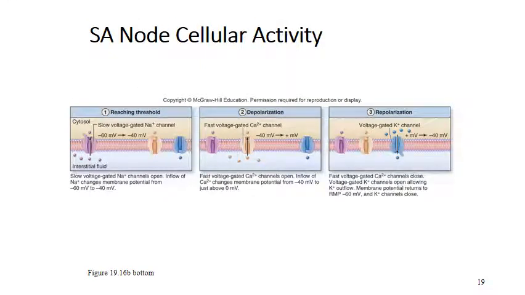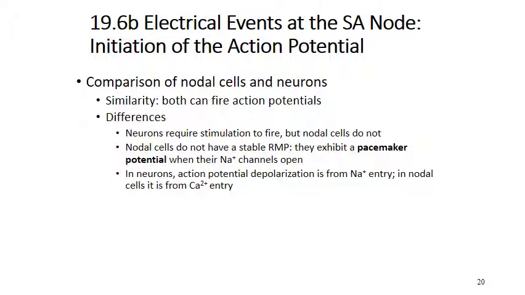And then this is just another visualization showing us the change in the sodium channels opening, coming into the cell, changing into that -40 millivolts. And then our next step of full depolarization, that's going to trigger those calcium channels to open to bring us down all the way to 0 millivolts or positive millivolts. And then we're going to have that repolarization, with the potassium channels opening, excuse me, not calcium, the potassium channels, and allowing the potassium to go out so that it brings us back down to that -40 to -60 millivolts.